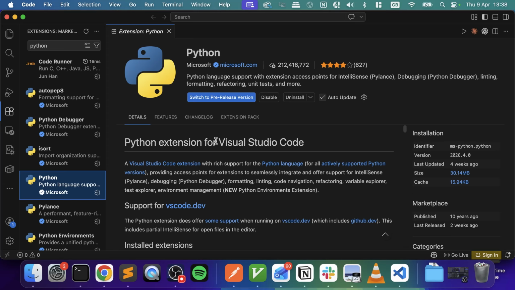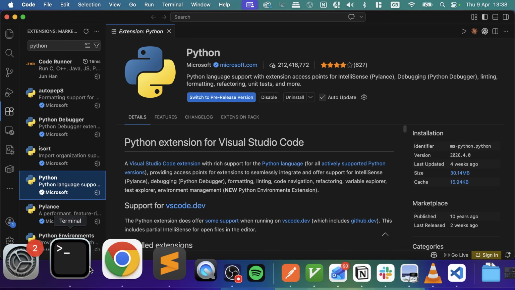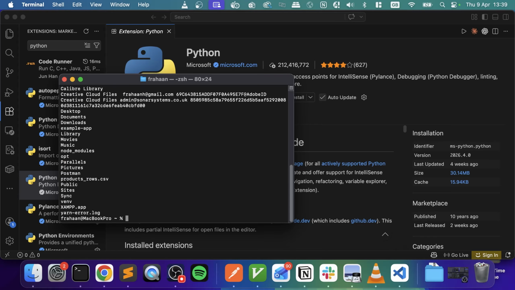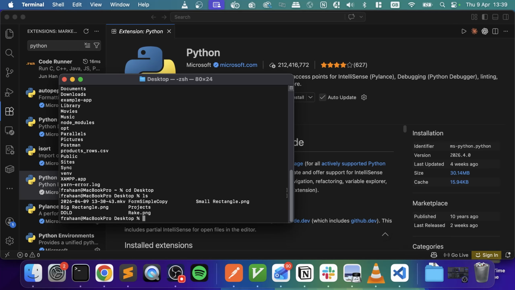So that's what we're going to do. We're going to create our project. You can do it in Visual Studio Code in the terminal. I'll do it directly here. Type in clear, so it's all empty. Type in ls to see where we are. So this just lists all the files and folders. And I'm going to navigate to my desktop. So cd, which is the change directory command. This is case sensitive, by the way. Desktop, ls. So we're in the desktop now.